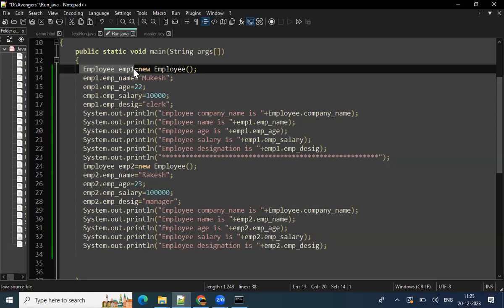But where would it be fixed? There would be a hook in the ceiling, right? That hook is like a reference variable, and your fan is like an object. Here, EMP1 holds the object.